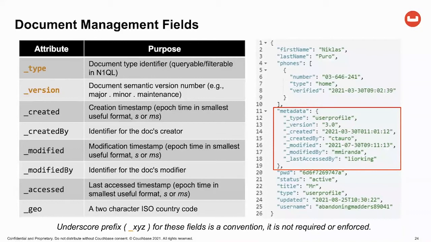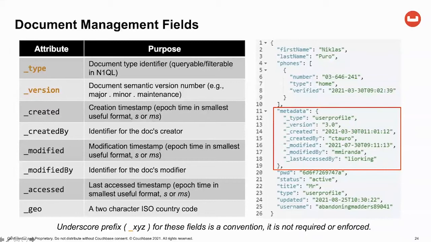For example, you might have a criteria where you want to back up all the documents that were modified only since 1st January 2021. So how are you going to keep track of them? You're going to store some information within the document, which does not belong to the data model of this document. Examples of such attributes could be type, version, created by. So you want to know when was this document created.